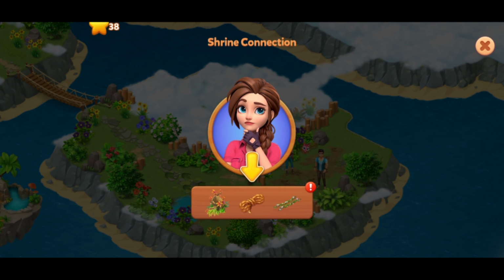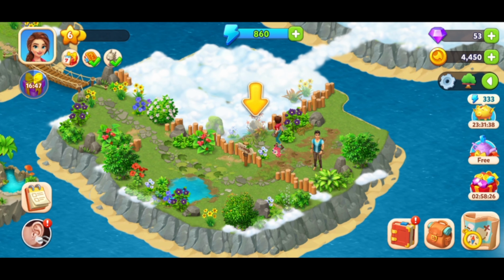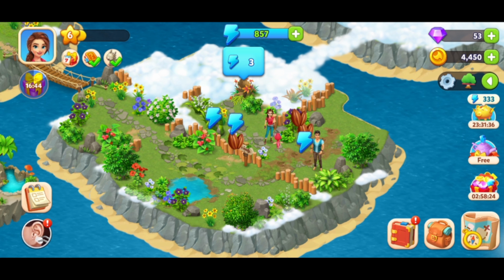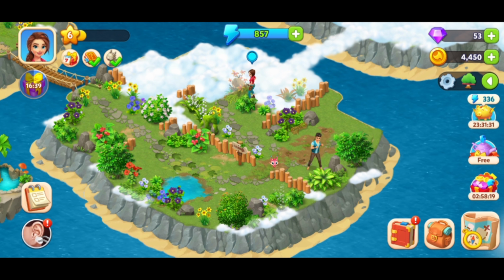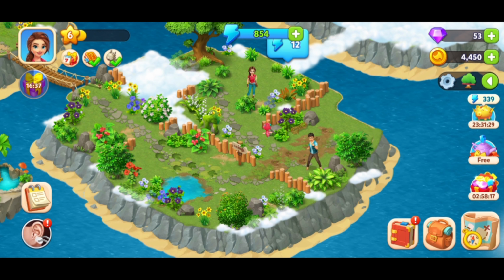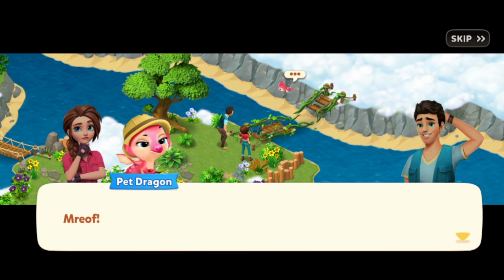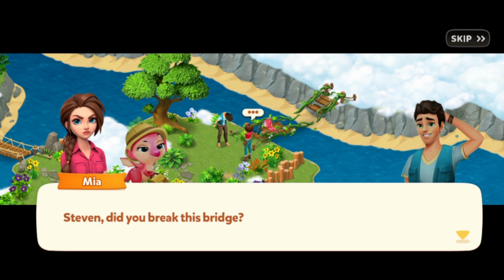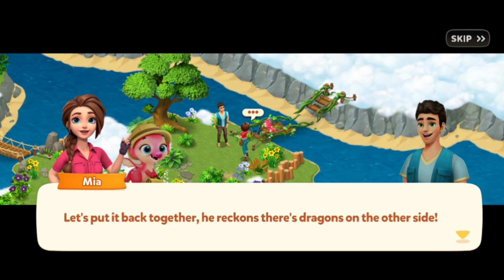Task completed. Let's see what another thing is. We are paving the path and another land is freed. Let's see. Oh, this bridge is broken. Steven, did you break this bridge? Oh, I didn't mean to. I tripped. Let's put it back together. He reckons there's a dragon on the other side.